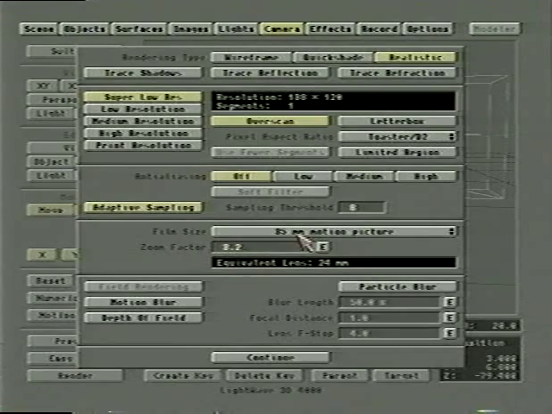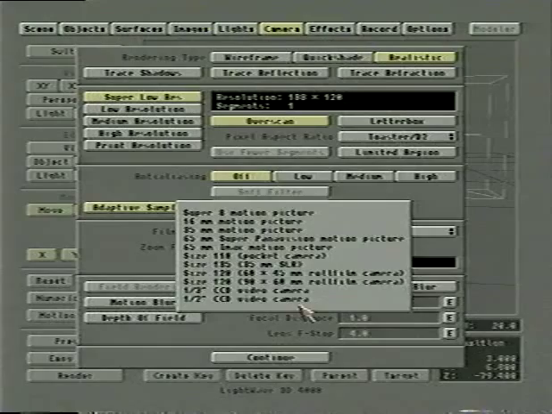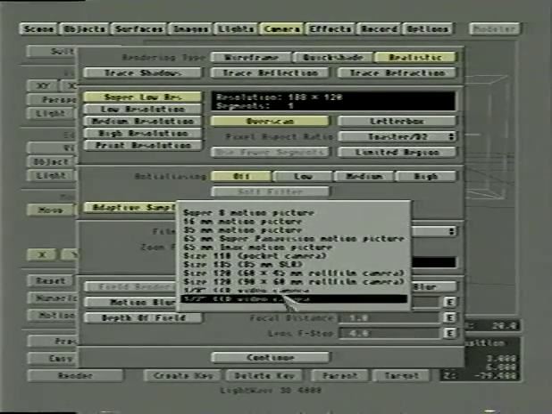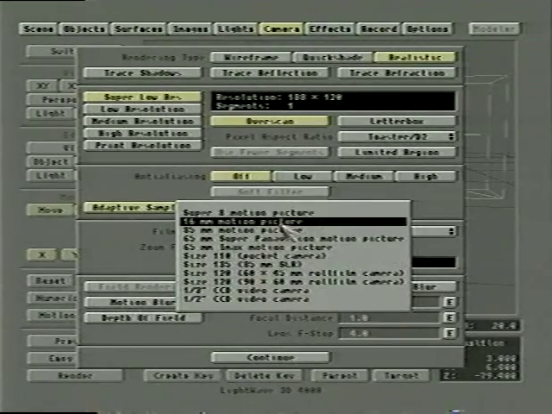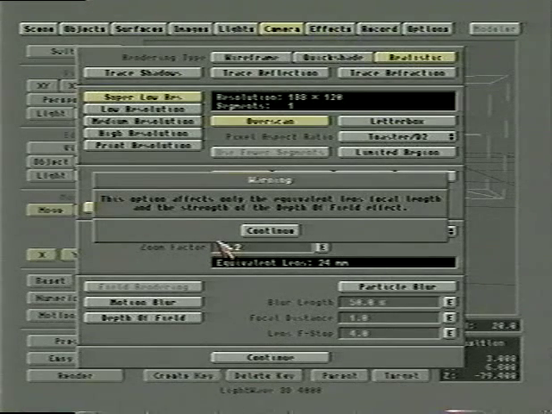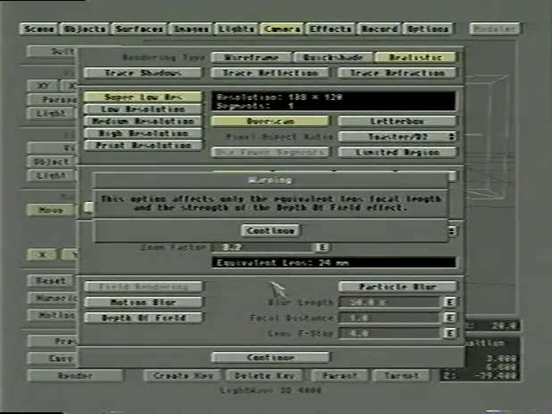Now this film size here, don't let this confuse you. If you click on film size, it brings up a lot of different options, from Super 8 to an IMAX to regular video cameras. And if you change these, you might assume, well, I'll set the IMAX and that'll look pretty impressive. What you'll find is, and the requester warns you, that this really only affects focal length when you're using depth of field and a couple of other things. But it's not going to change the zoom factor, or suddenly make your shot look like it was shot on film. So again, it's handy when you start working with things like depth of field, but that's about it.